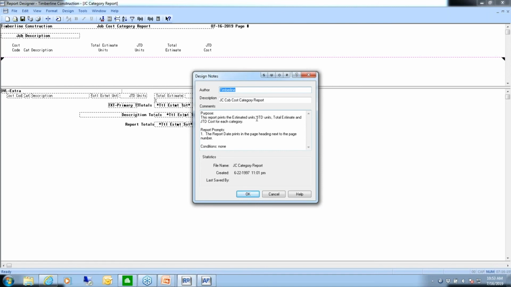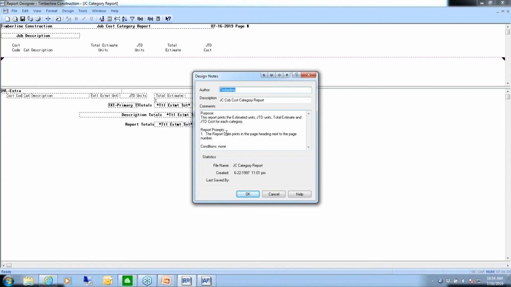So if you want to know some things about a report that came from Sage, you should be able to get some information if you come in, open the design up in RD, and go to Design Notes. Not Tools. It's under Design Notes.